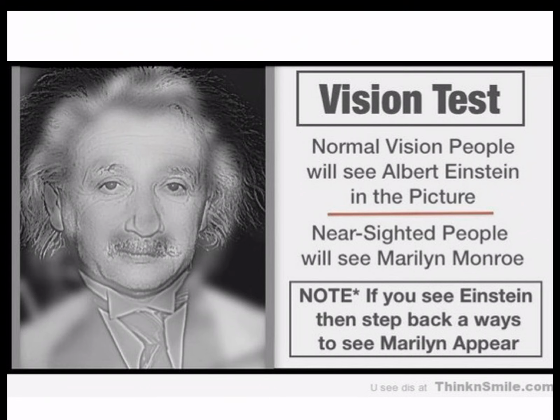So here's a silly, simple vision test. If you look at this picture, most people will see Albert Einstein, but individuals that are nearsighted who aren't wearing their glasses or contacts in the moment are much more likely to see Marilyn Monroe. If you want to test this for yourself, put your iPad or laptop at the end of the room and then walk backwards, and eventually the face will transform into Marilyn, and you can see the differences between the two.